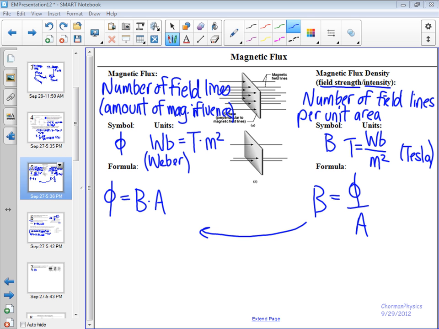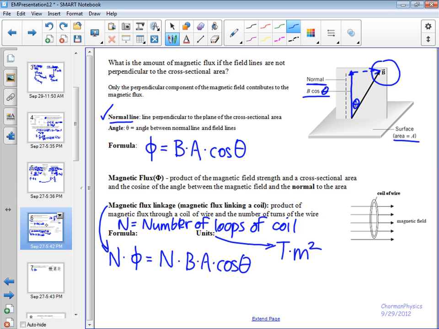So we've already done a little bit of work with that. You sort of have a physical intuition built up about that. The formula for magnetic field strength is the number of field lines per area, phi over A. And so if we solve for the number of field lines, it's just the strength of the magnetic field times the area we are considering. This is important when we start talking about electromagnetic induction and Faraday's law, because we care about counting those total number of field lines.